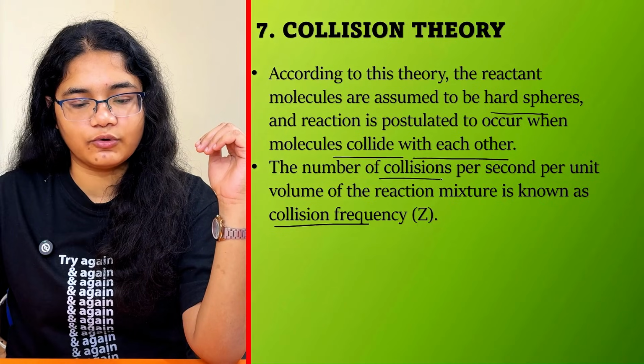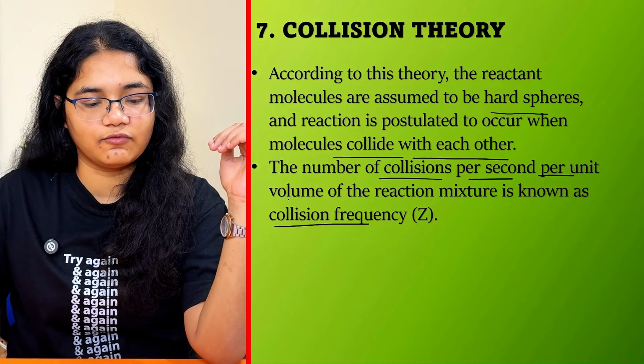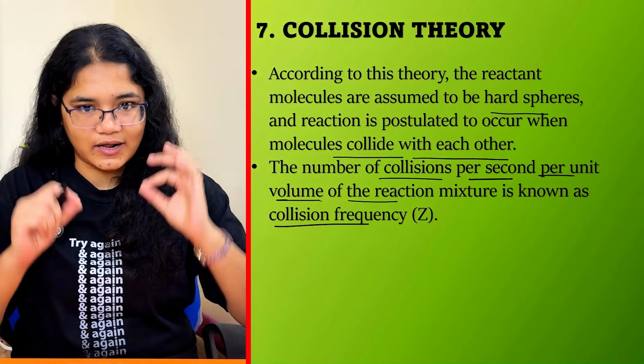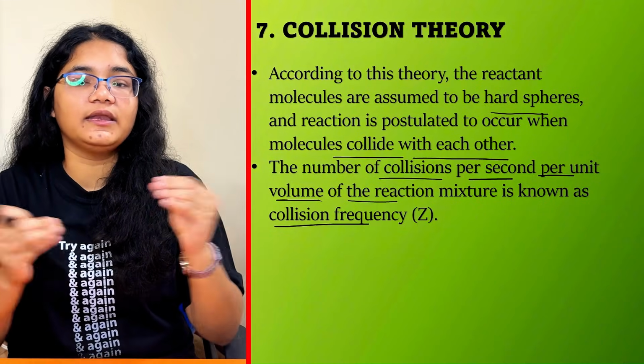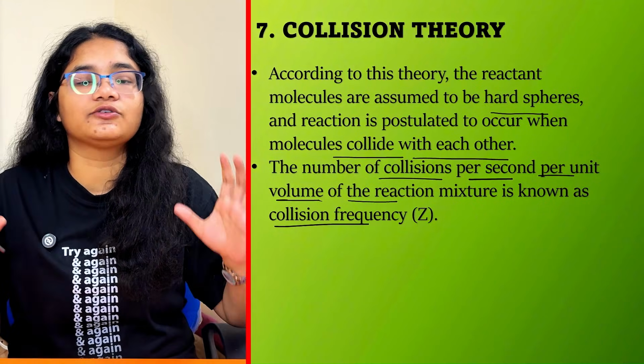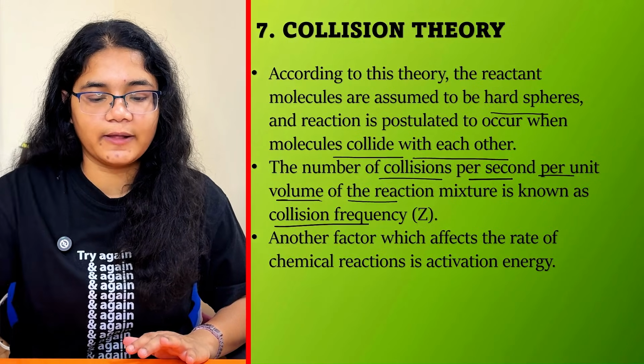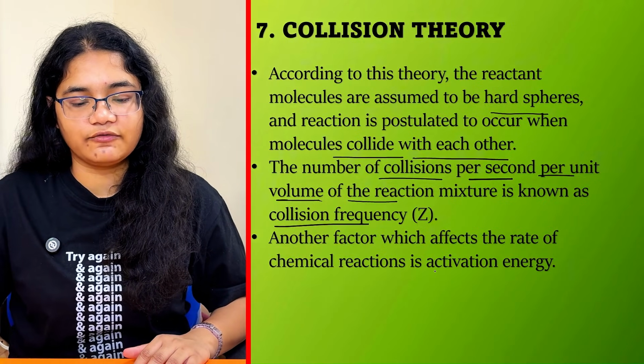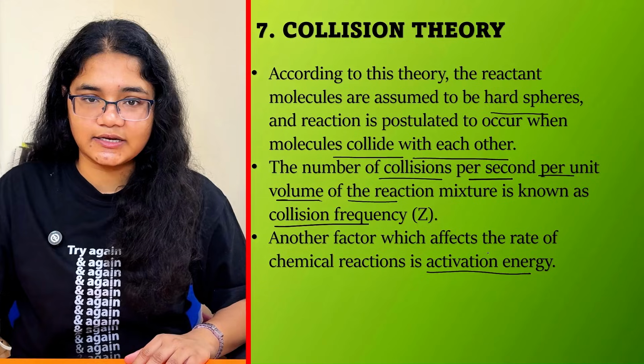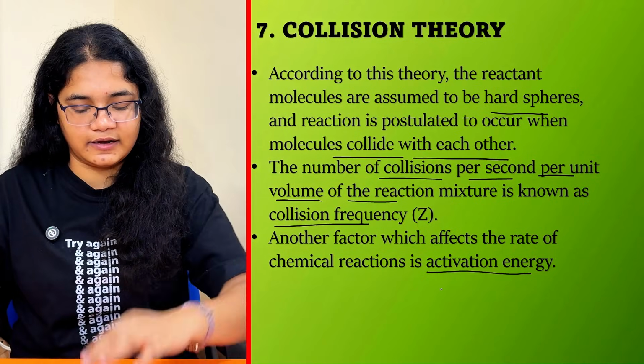So it is the number of collisions per second per unit volume of the reaction mixture. In 1 second, in 1 unit volume, how many molecules are reacting with each other? That is called collision frequency. Another factor which affects the rate of the chemical reaction is definitely activation energy, right? Lesser the activation energy, higher the rate of the reaction.